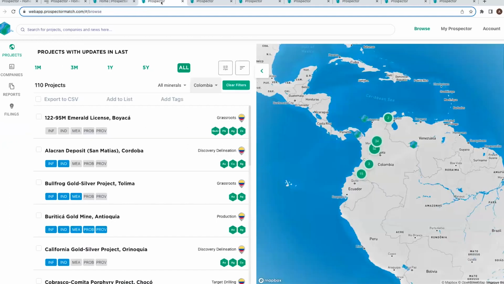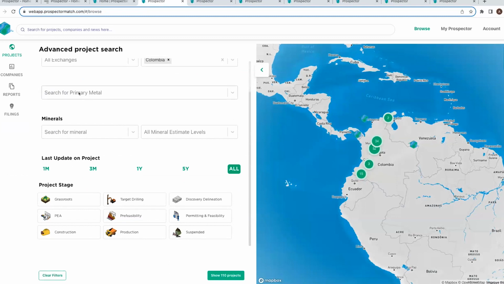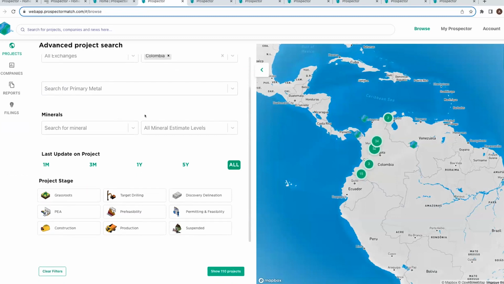So what I have shown you is that first, when you land on the Prospector portal, you can filter by Colombia and see all the projects in Colombia. And if you are interested in a particular mineral, you can go and search, as we did with the silver. We can search for the primary mineral, or if they produce the mineral, although it's not a primary. Then I showed you information about all the projects, not focusing on projects that have recently released a report. Because there are some projects that are still in a suspended stage, I wanted to show all the potential in Colombia.